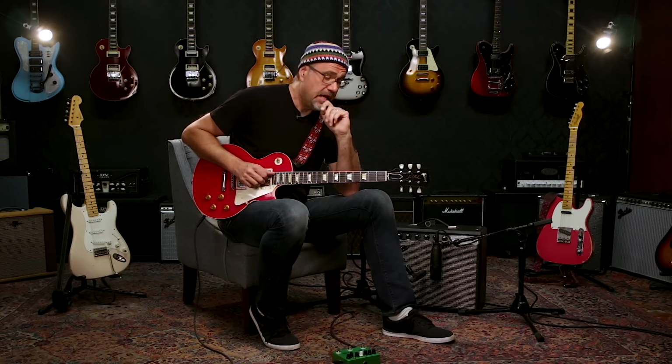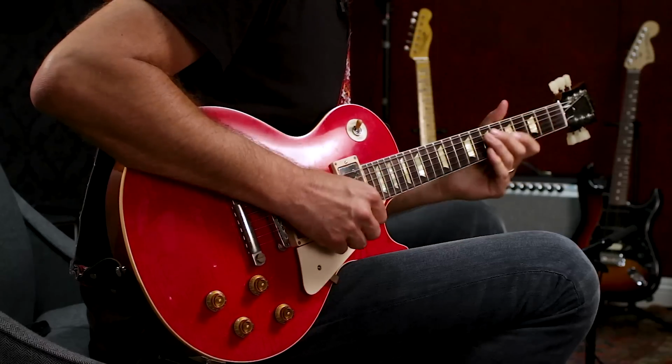So if you've seen any of the other videos I did on the Fluence pickups on GC or guitarcenter.com, I'm using the same rig. I haven't touched the EQ. So I'm plugging this Les Paul into the same amp, the same pedal that I used for my signature Telly pickups and for the single coil pickups that are on the Stratocaster. So as I grab this, I grab the neck pickup.